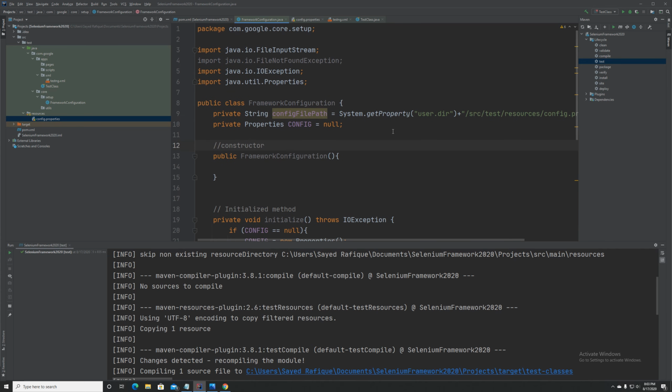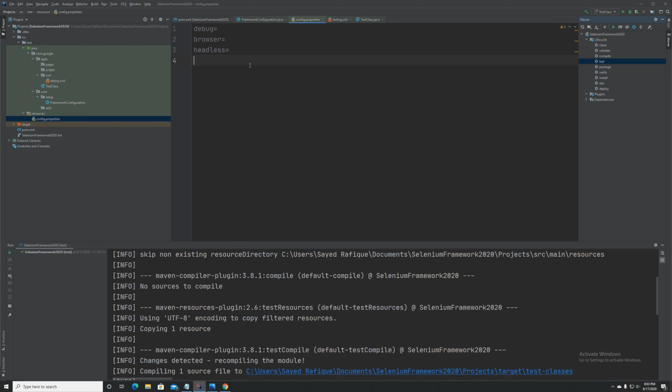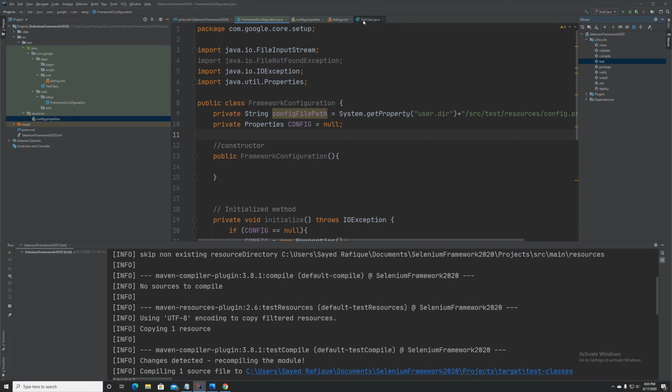Okay, we have to create a few more variables. So let's get all these variables from the config properties and paste them here.